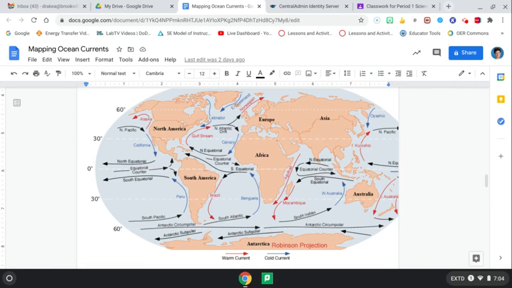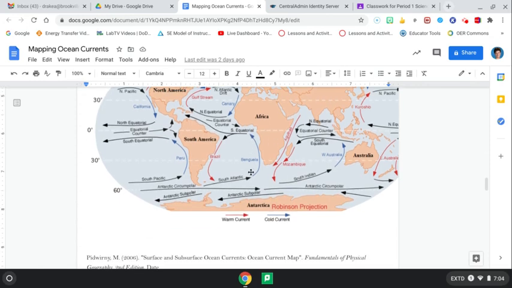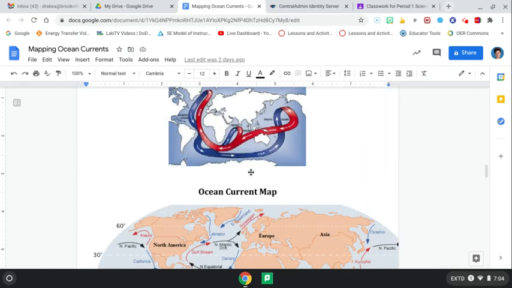Now, I don't know where Hong Kong is. I forget. I used to know. I'm going to guess it's over here somewhere because it's got to be on a coast, because I know it's on the coast of Asia. You might need to Google a map of countries or cities of countries so you know where some of these places are, okay? But you're going to plot those points. So that's number 4, okay?